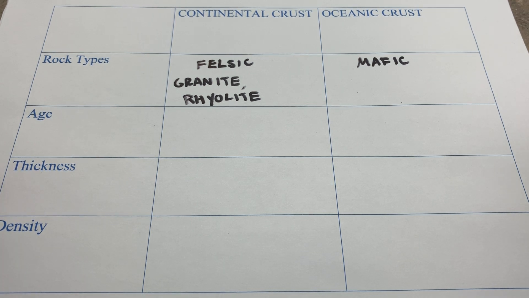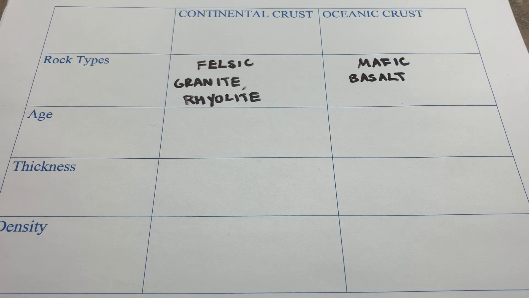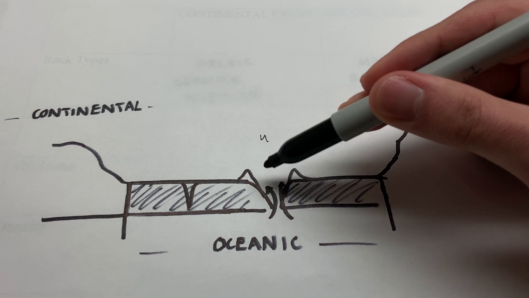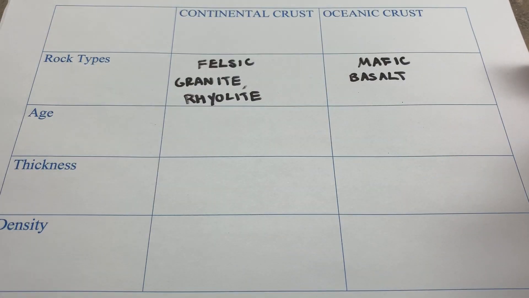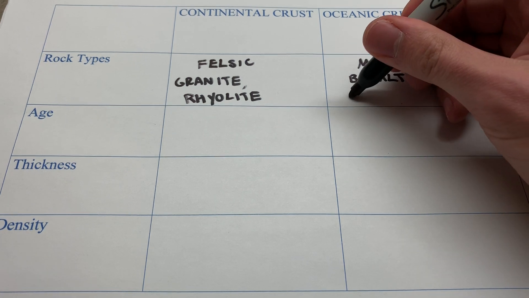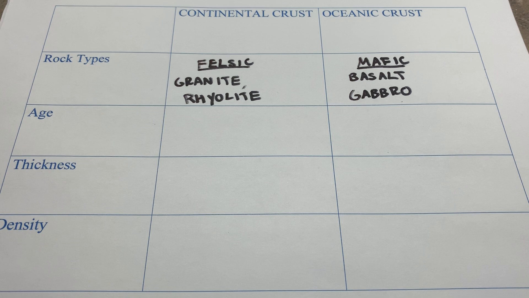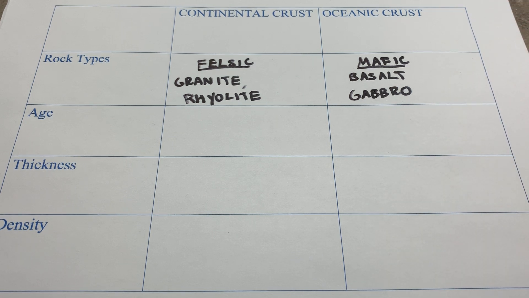On the mafic side, basalt — you've probably heard of that one. That is the equivalent of rhyolite; it's going to spill out at the surface of the oceanic crust, at spreading centers. Basalt is going to be what's forming mostly there, because the mineral composition of the magma down here is entirely mafic — it's going to have a lot of darker, heavier minerals. Gabbro is what's going to form if it's given more time to cool down underneath.